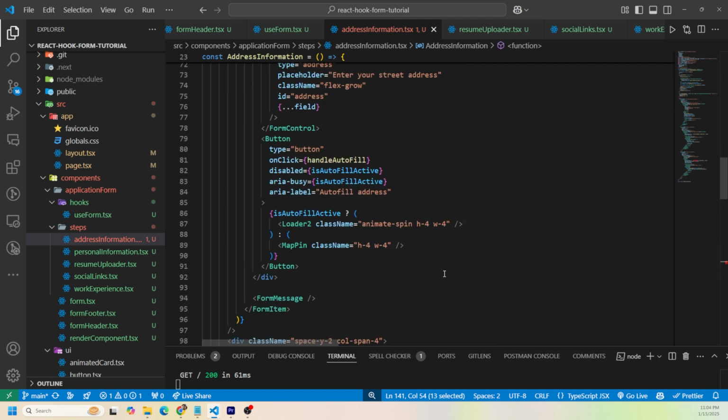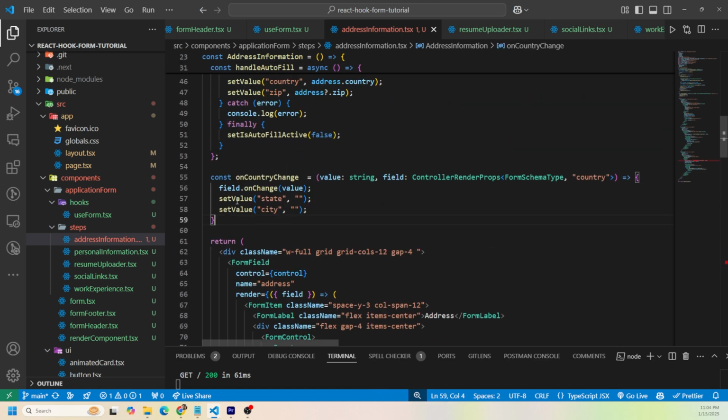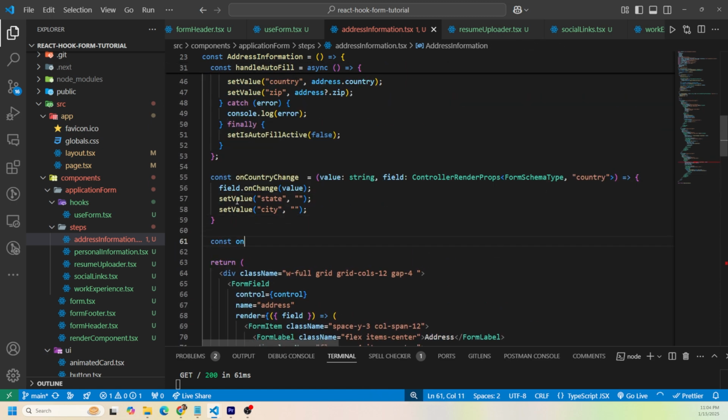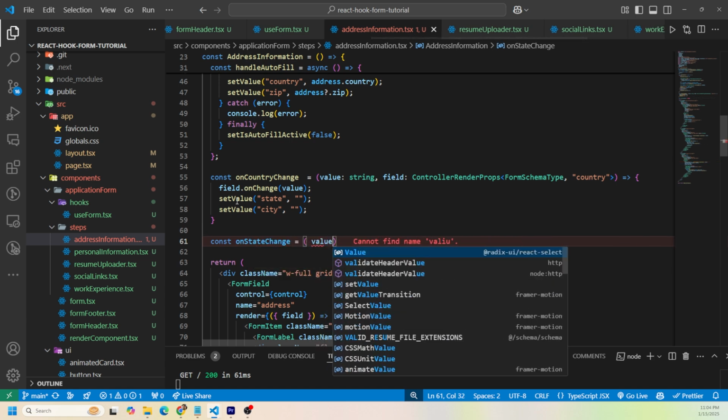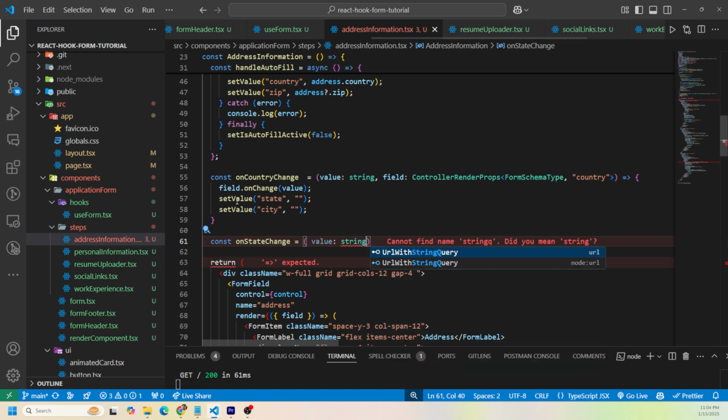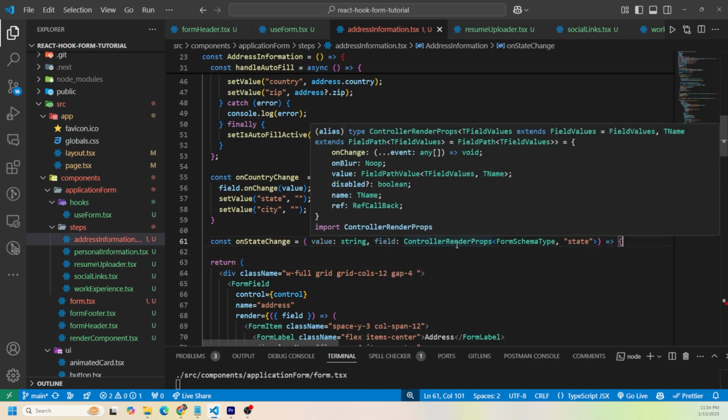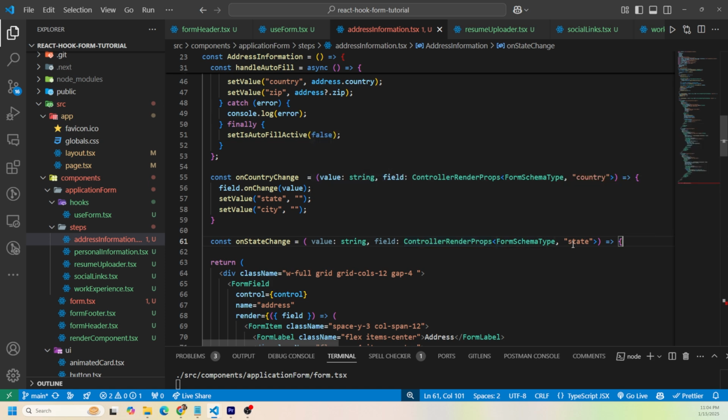So let's create this real quick up here above all of the return. So we're going to have a const onStateChange. This is going to take in the same stuff. It's going to take in the value as a string, and the field is going to be of type ControllerRenderProps. It's going to be the form schema type, and it's looking at the state key.